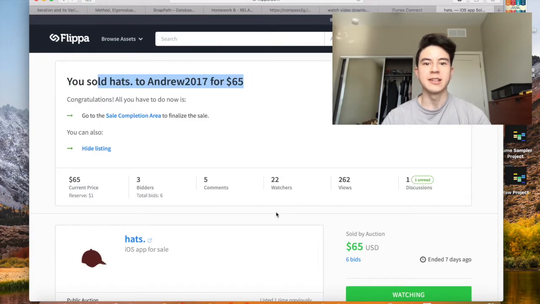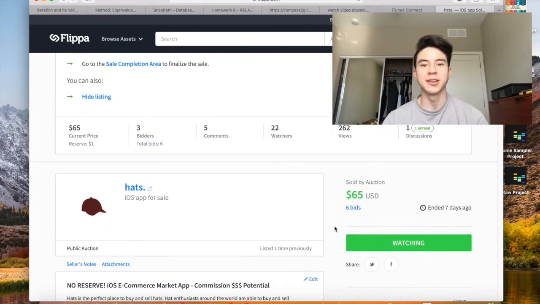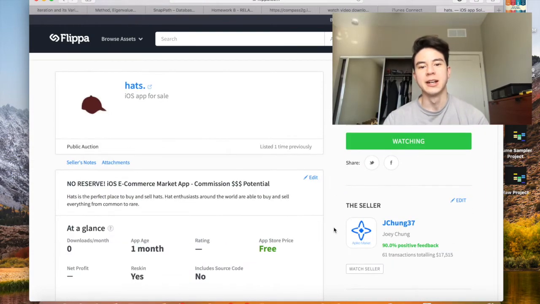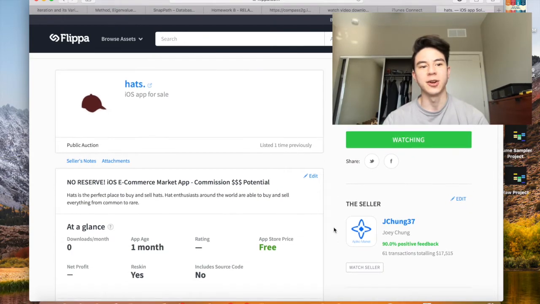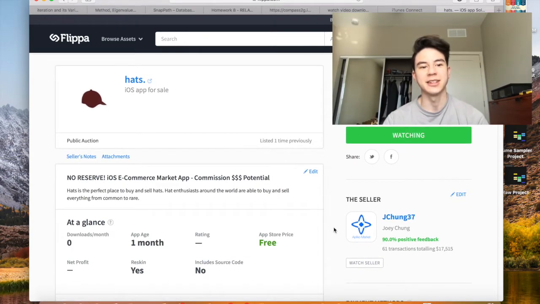So on his very first reskin, he doesn't know how to code, never did a reskin before. All I did was hand him a template and give him some instructions, and he was able to sell his first one for $65. And if you think that number is a little low, I think so too. I thought it was going to go for more, but I think the fact that he chose a hats niche wasn't the best idea.